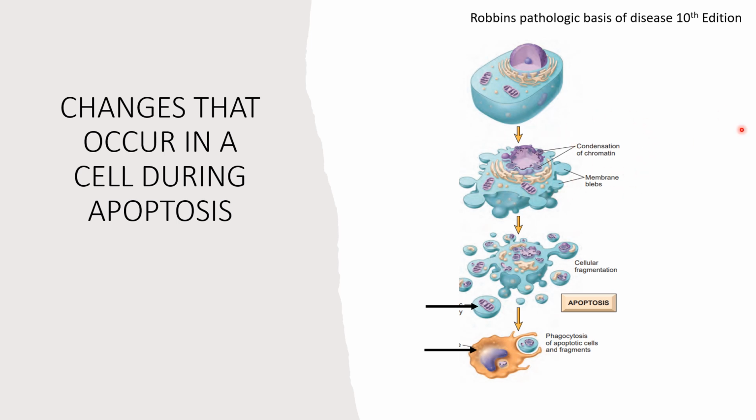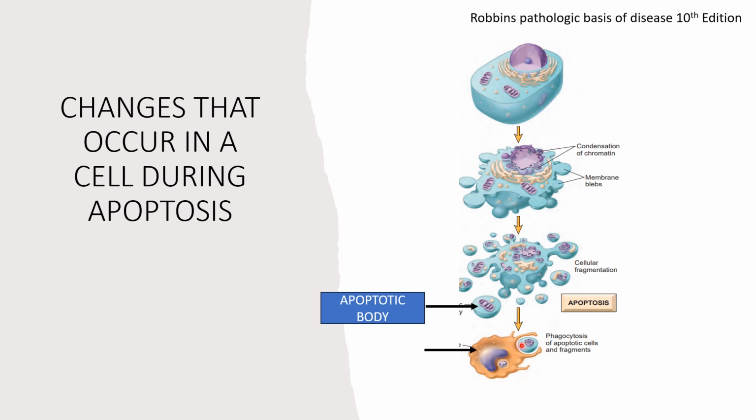There is also the separation of the cell membrane. So whenever the cell membrane separates, it forms something called membrane blebs, and that would lead to cellular fragmentation, that is disintegration of the cell's DNA as well as nuclear and cytoplasmic proteins. Now this cellular fragmentation would lead to the formation of apoptotic body. What is apoptotic body? It is nothing but these small parts of the cell membrane which contain nucleus as well as a portion of the cytoplasm, and that is surrounded by the plasma membrane.